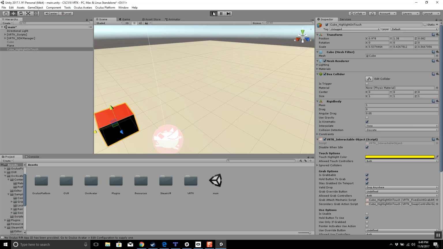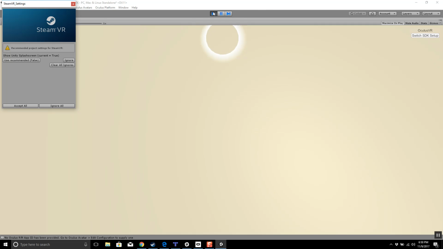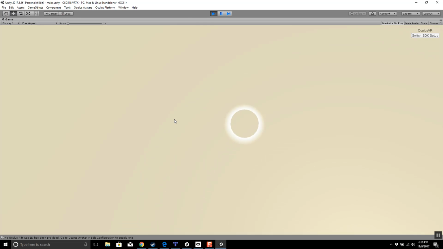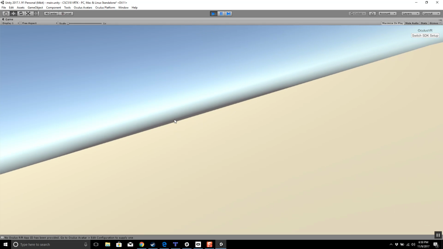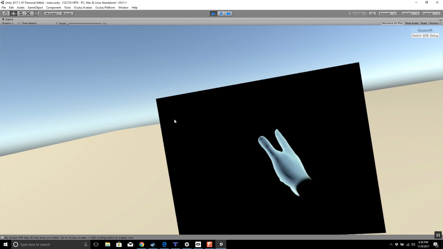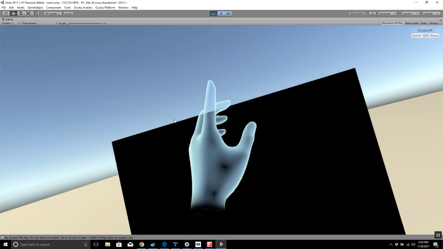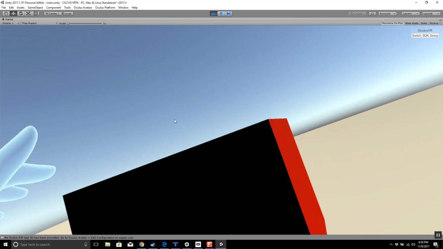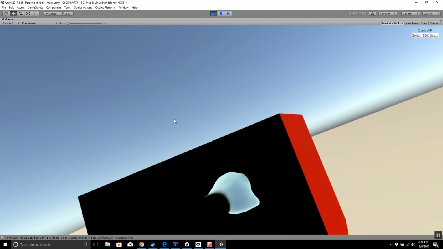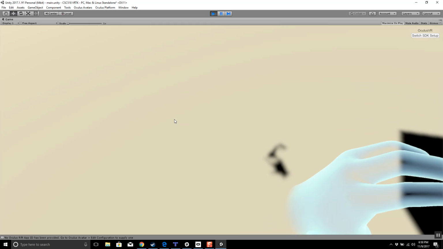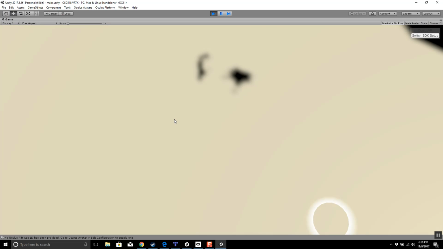Probably have a little bit better sensor coverage over there.